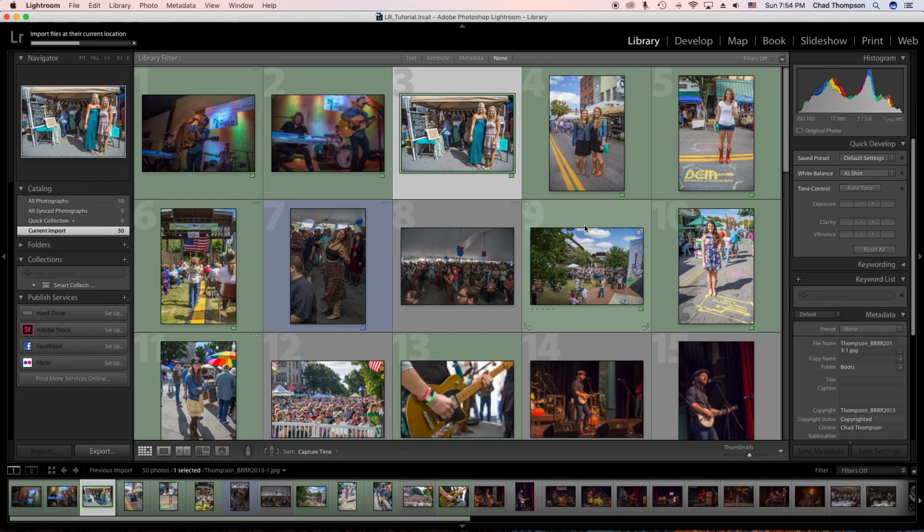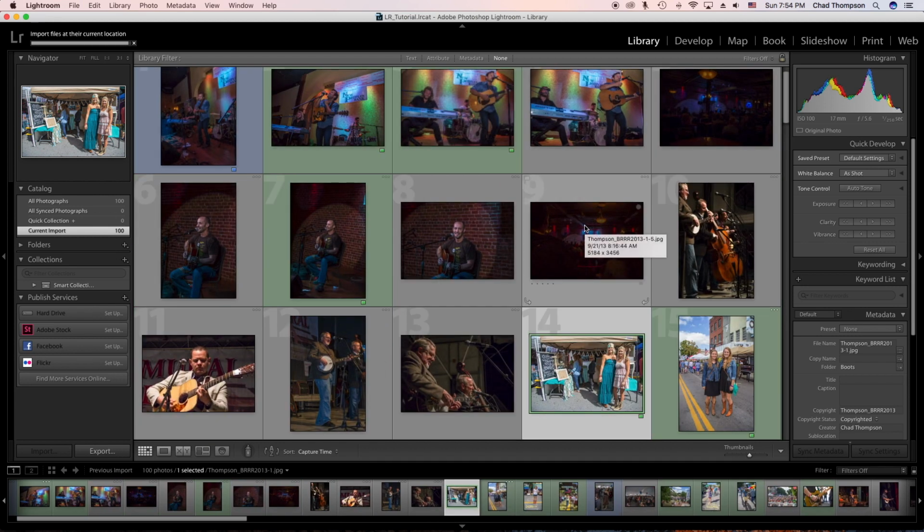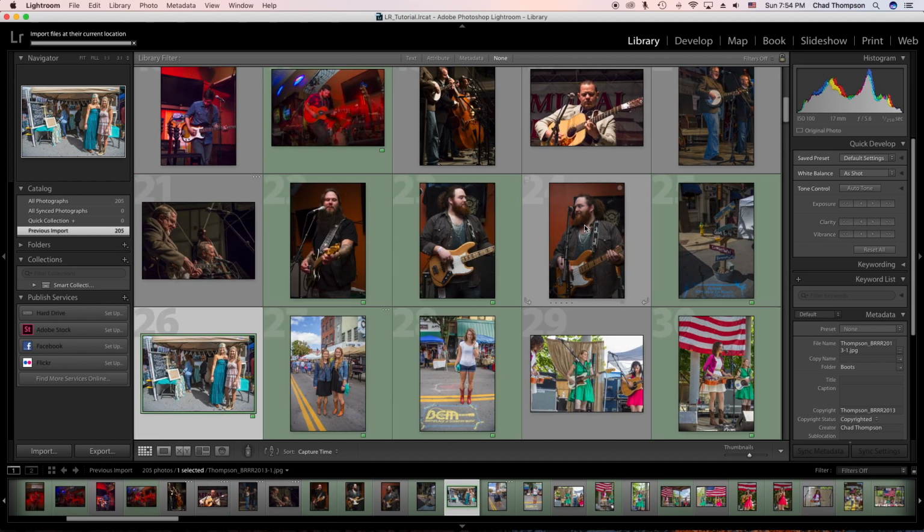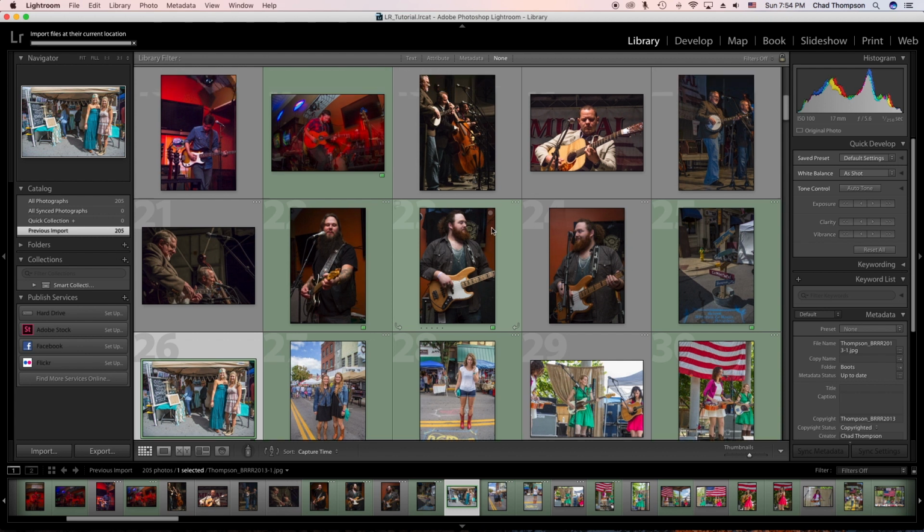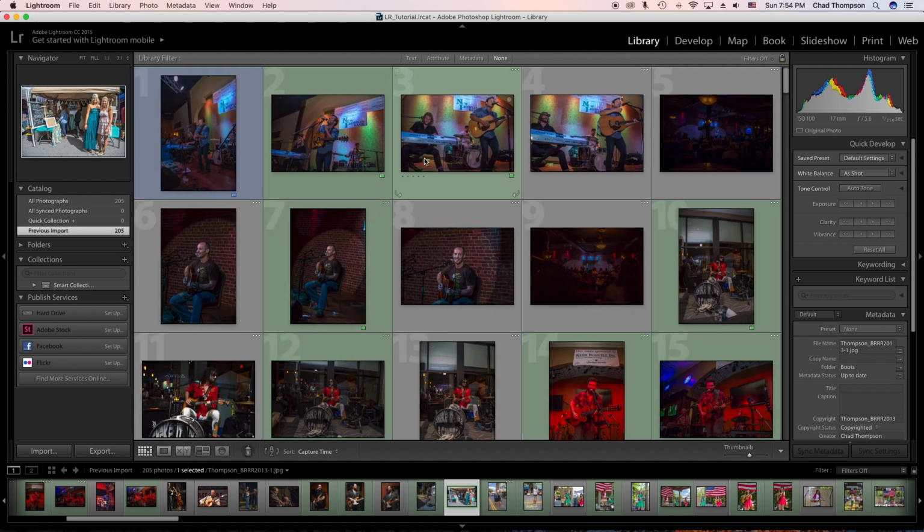And then from Lightroom, I will choose which files I want to keep, which ones I want to get rid of, and then I will also label them. Now you're going to notice in my Lightroom files here, there are some that are already labeled either blue or green. How you do that and why you do that is as follows. I like to label photos that I know I'm going to use as green, and photos that I may not use as red.